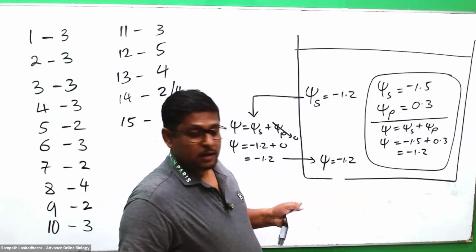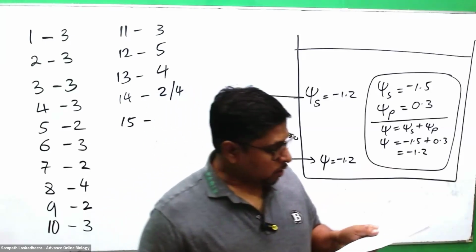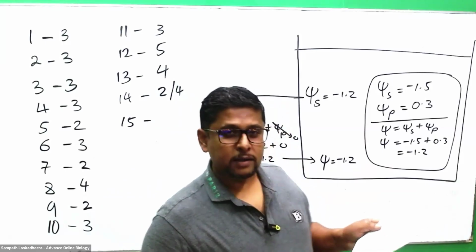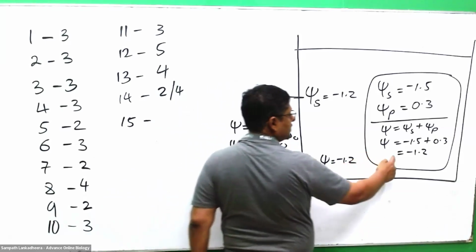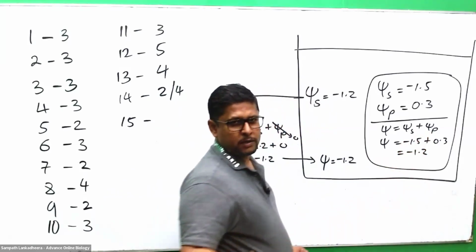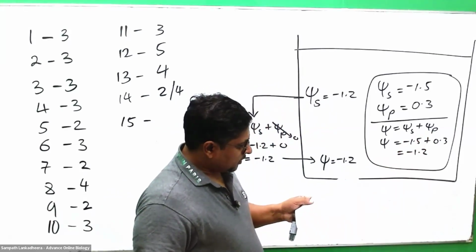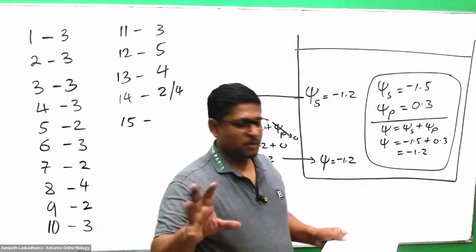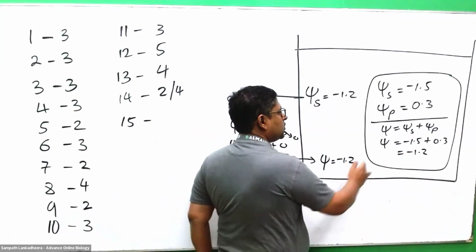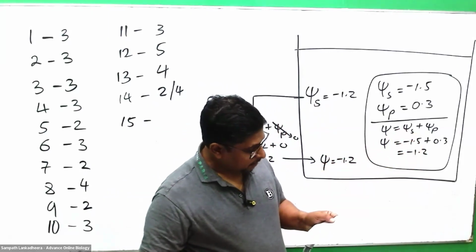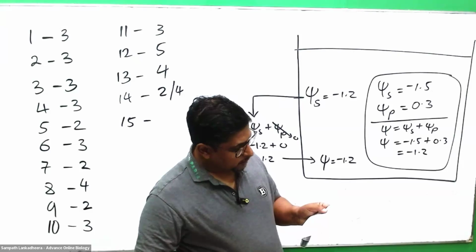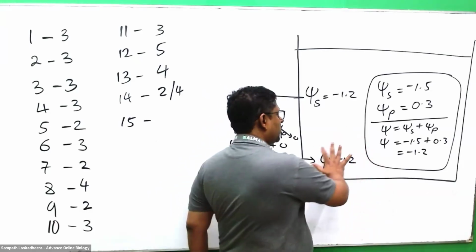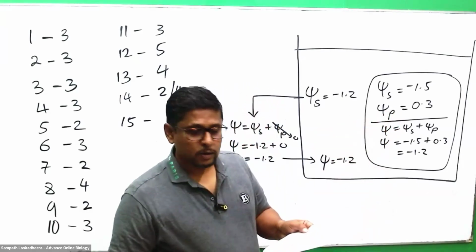Let's answer the statements now. Water potential inside the cell is equal to the pressure potential. That is wrong. Pressure potential is 0.3. The new pressure potential is higher than the initial pressure potential. Wrong. There is no water loss, so the pressure potential won't change even after 30 minutes. The cell undergoes full plasmolysis. No. The cell is not going to change because the water potential inside and outside of the cell are equal.